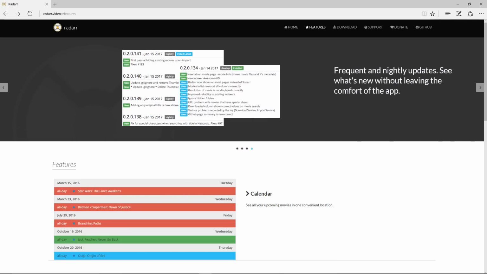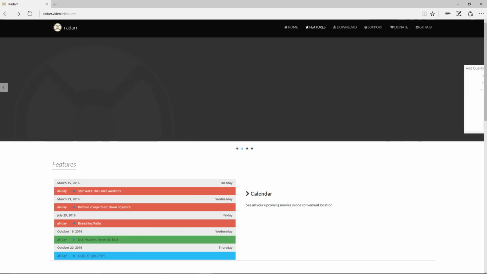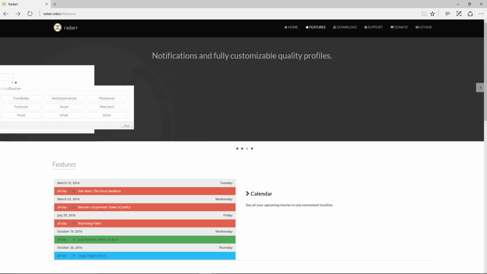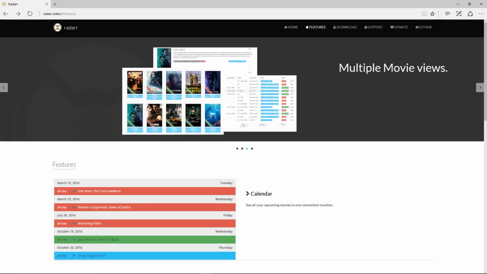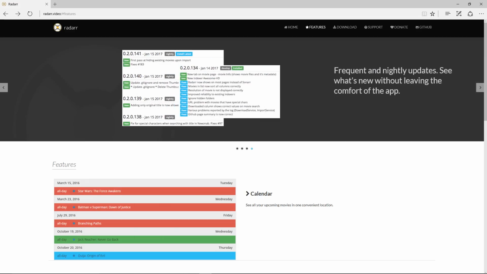Normally, I don't spend too much time going through the installation process of all the apps I tell you guys to install and download. But today with Radarr, it's a bit different just because they're in their pre-release stage of development. The app isn't fully there yet, so there aren't really any executables for you to just click next through. I'm going to instruct you on how to do that right now.